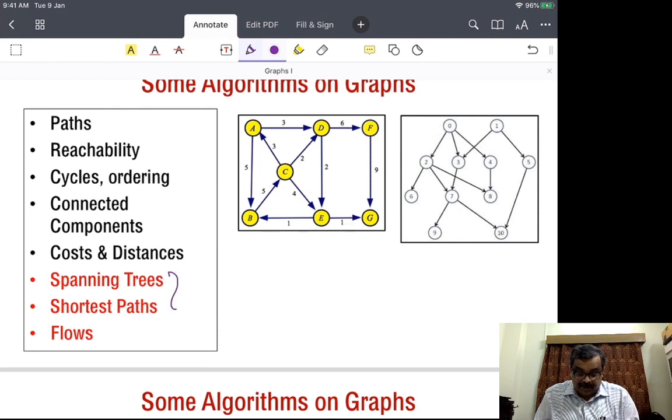There are 3 other important problems, of which we shall do at least 2 in this course. We just mentioned the shortest cost path problem. There is another problem called the spanning tree problem, and we shall define these kinds of problems, which have very widespread applications in computer science. We shall examine these problems from the algorithmic point of view, and see how the algorithms we have studied, divide and conquer, recursive definitions, the greedy algorithm, the dynamic programming method, and branch and bound methods, are all widely used to solve some of these problems.